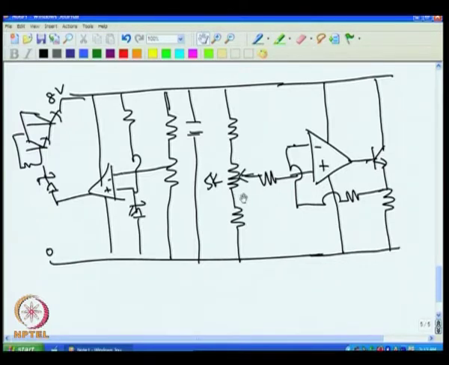But we know that we are operating the operational amplifier in a single supply. If you are operating in a single supply, there is a limitation that the input of the op amp should not go below a certain level, and if it does, the op amp will not work. For example, if we take 741 in a single supply, I need a minimum of 2 volt at the input, so this should be kept at 2 volt. Similarly the top should not go very high; if the supply is 8 volt, this should be limited to 7 volt.